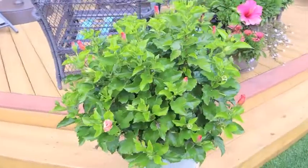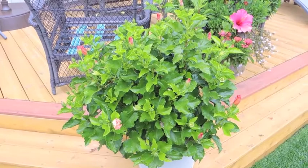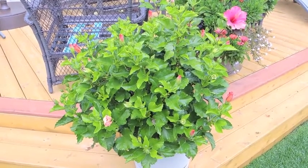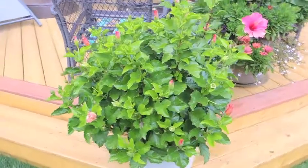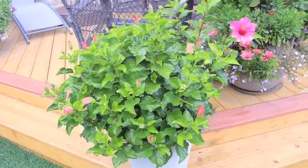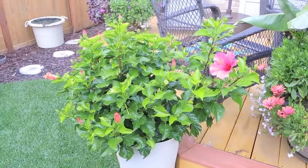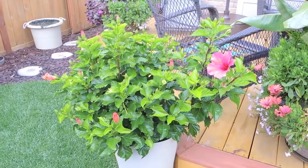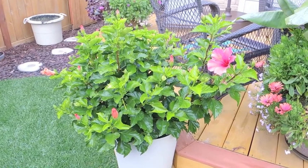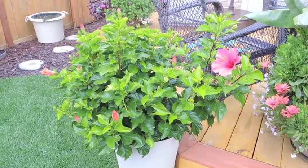This will probably be the last season for this particular hibiscus. I'm probably going to let it get hit by frost and start fresh with a new variety next year. I really like this one, but I'm getting a little bored and I'd like to try something new. I've got such a small space that I can't afford to have tons of things, so I need to pick and choose — I think I'm going to try a new and different variety of hibiscus.